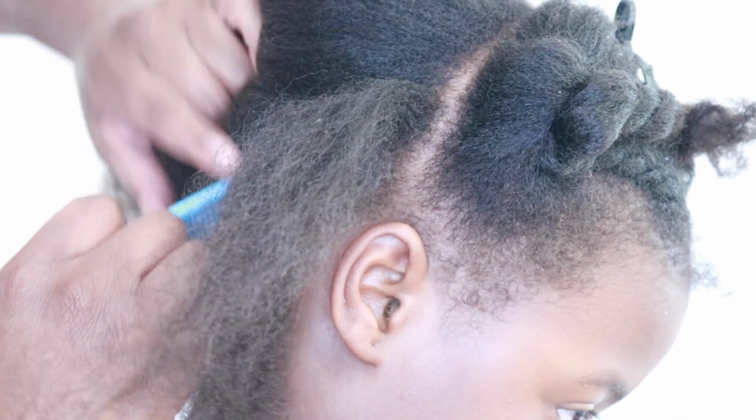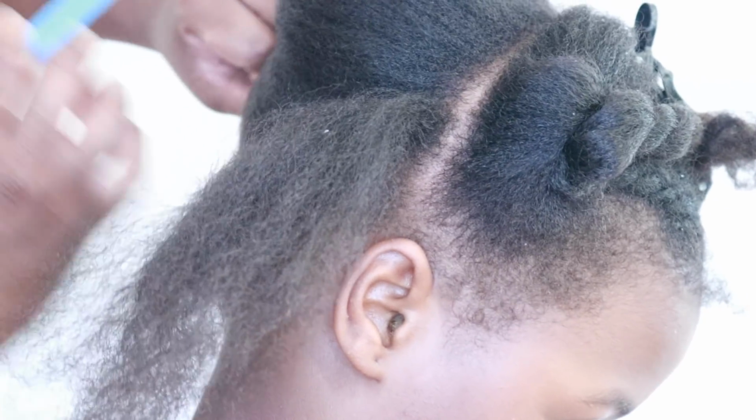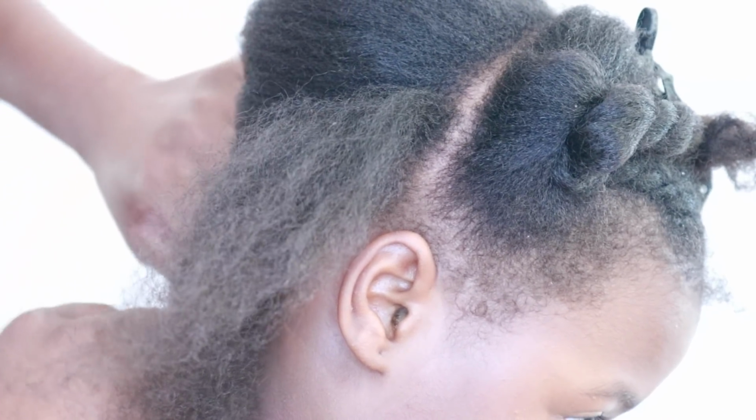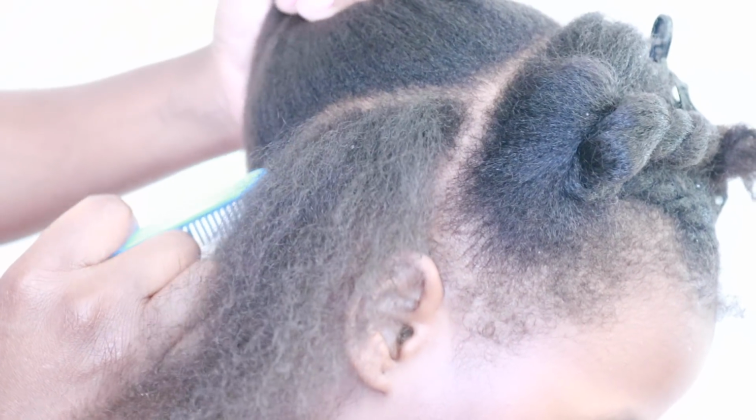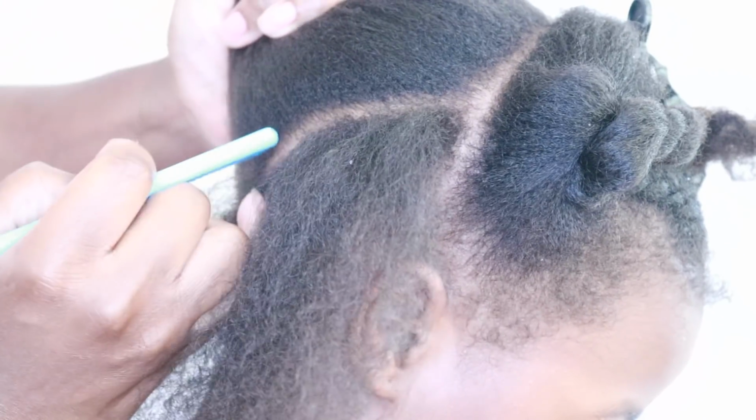Now, your parting method doesn't matter. You can do bricks, half moons, triangles, diamonds, whatever. So here, I'm just parting off, and it's going to kind of look like diamonds. That's what I'm doing right now. But you can use any parting method.